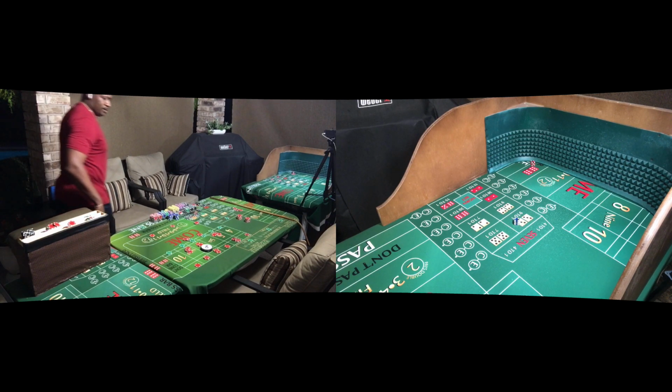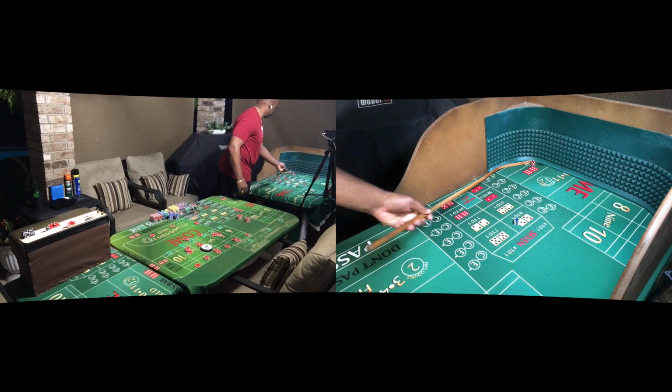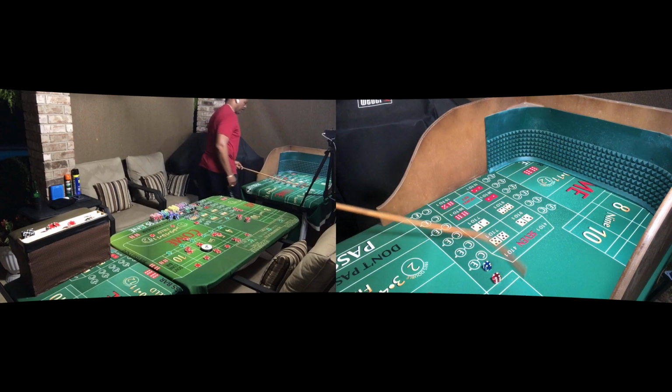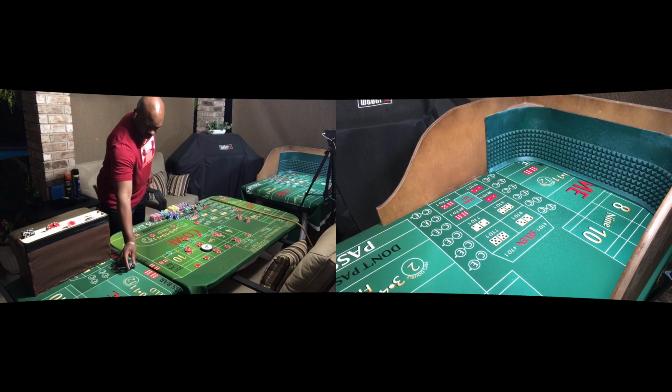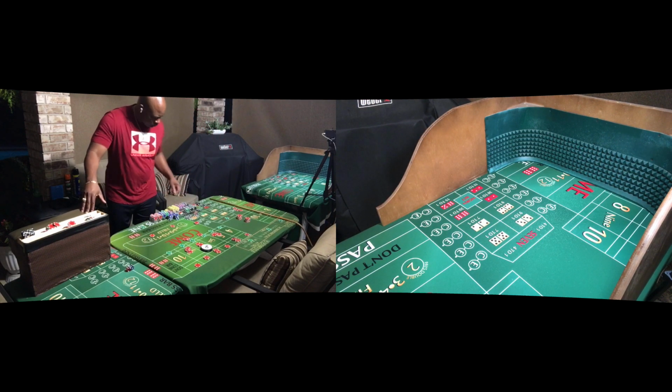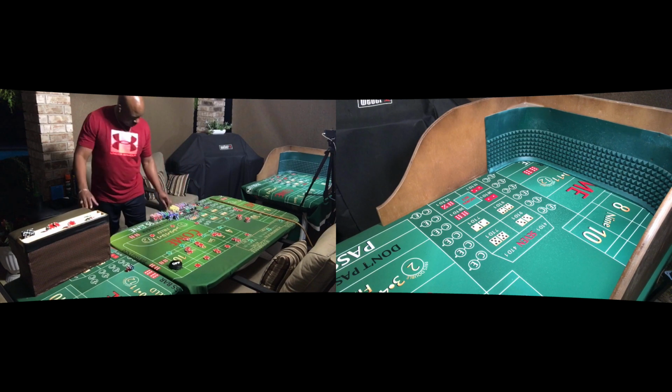Man, it looks like an 8 hard, eh? Buckshot, coin hit. 8 hard, eh? Right. So I'm off the 8. Turn that off. Pay the pass line. Collect.